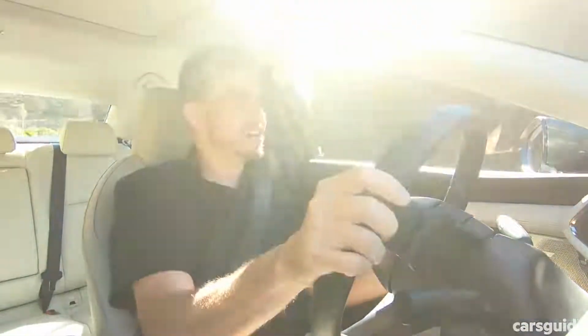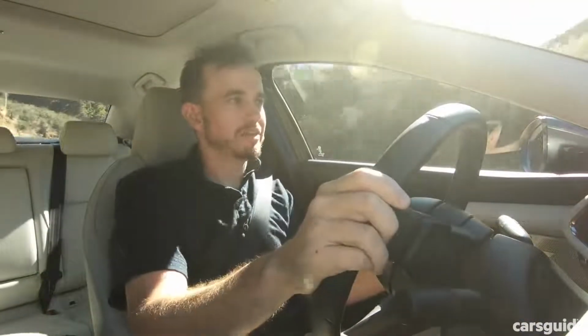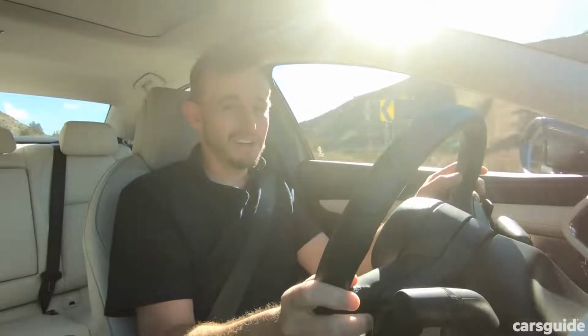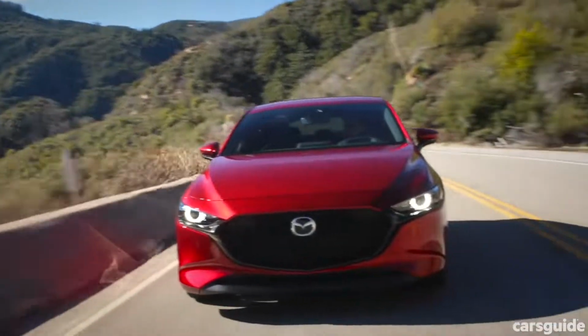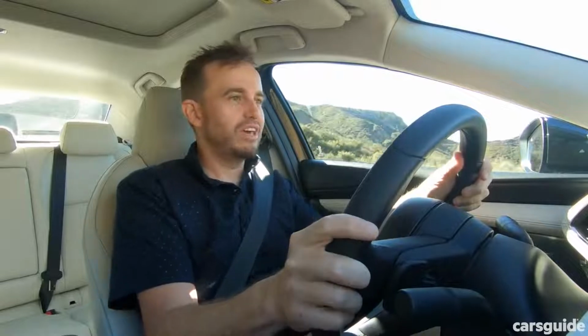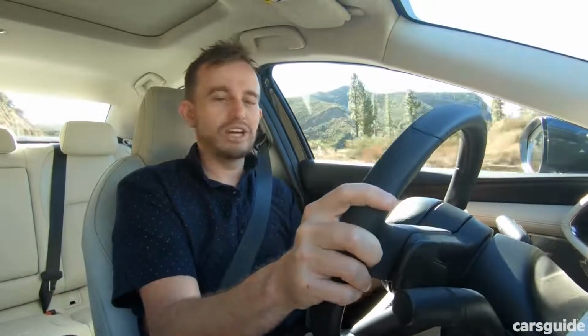So improvements to noise, vibration and harshness. There's a dual wall system underneath which helps quieten things down. And I tell you what, it does seem a lot quieter than I remember in the last Mazda 3 I drove. That said, we're not on coarse chip roads like we get in Australia. This road is pretty smooth, and it'll be really interesting to see just how much of a difference all those changes have made when we do get to drive it in the middle of 2019.